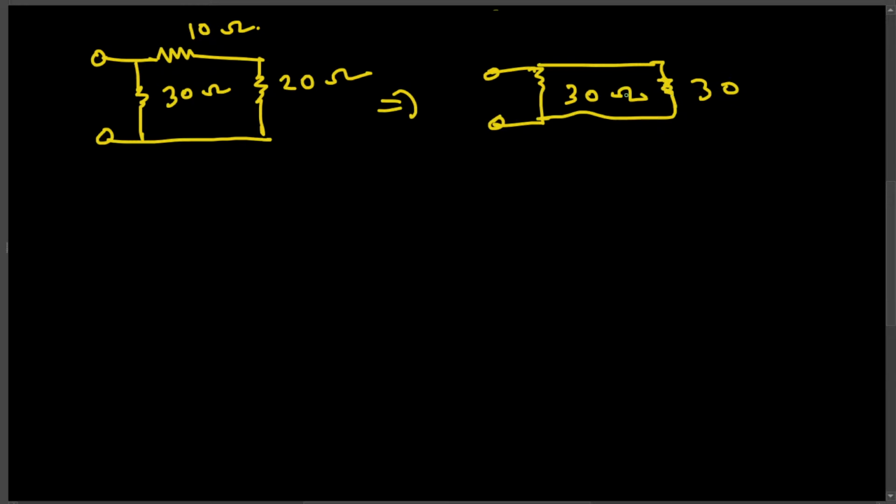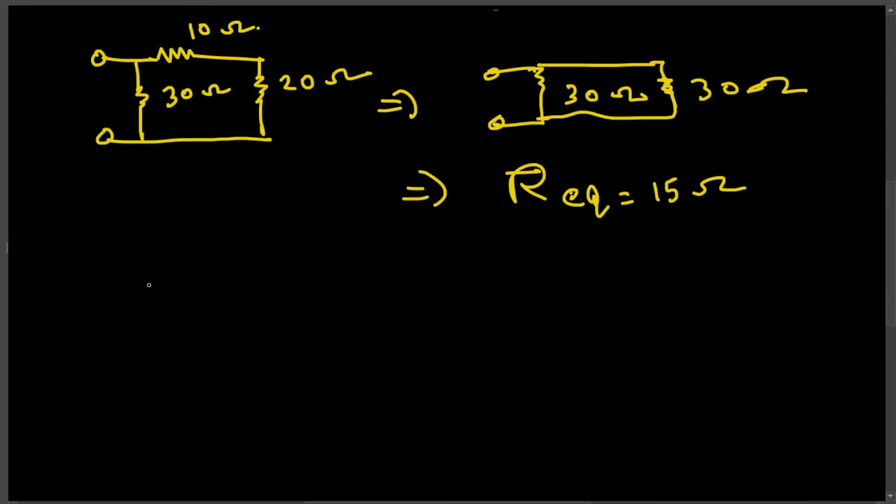And when we have equal value resistors in parallel, it only works for two resistors, the equivalent resistor is going to be half of this. So this is going to be the final equivalent resistor. We can say RT, or R equivalent, is going to be just 15 ohm resistance. Now let's look at another example.